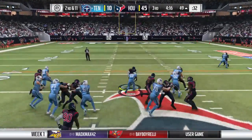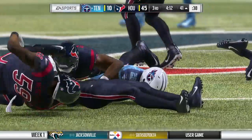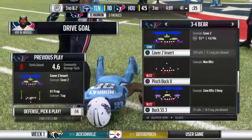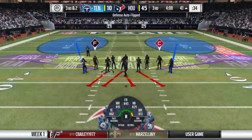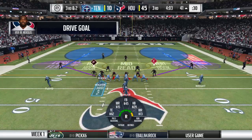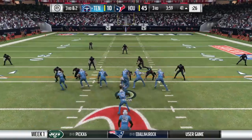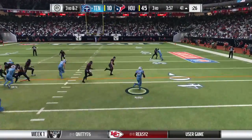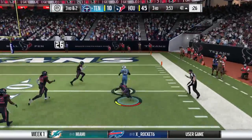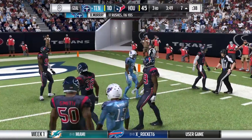They run again with Murray. He's seen a ton of action tonight. 8 yards on the ground there, and now they're looking at a 3rd and 2. On a 2nd and long, it's really nice to see an offense that has enough confidence to run the football in that situation. I think that goes back to their practice and game planning. They've seen things that they've seen on tape and in previous games that led them to believe that even in a long-distance situation, they can still run the football and gain enough yardage to put themselves in a good spot on 3rd down. And down he goes, taking it inside the 10 to the 7.